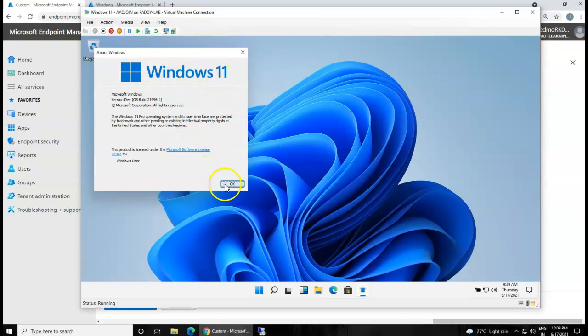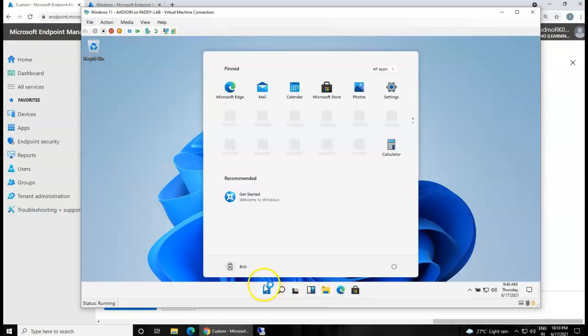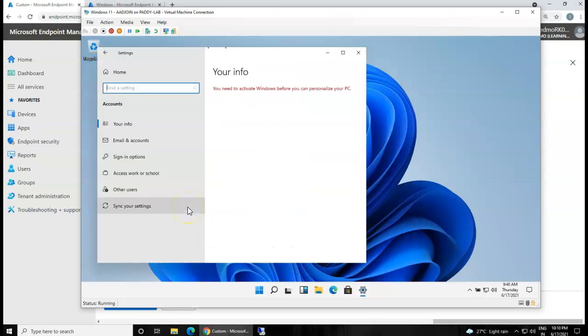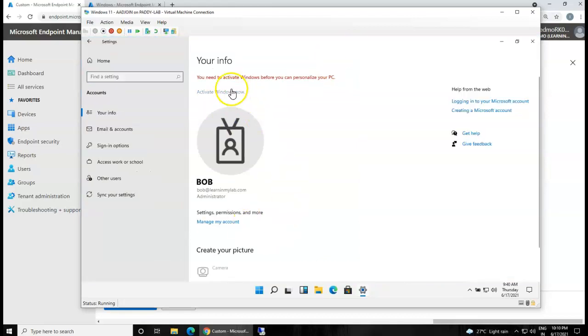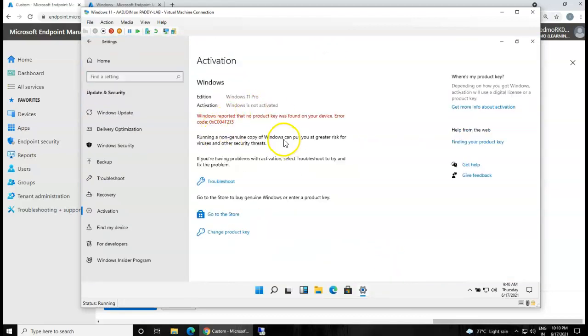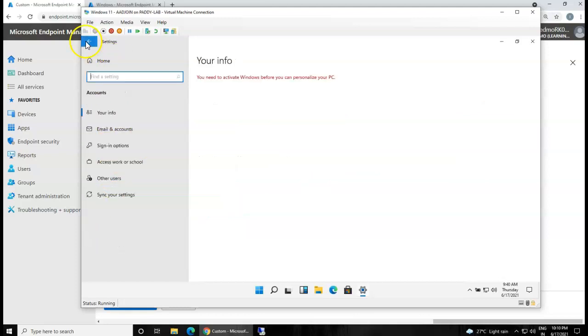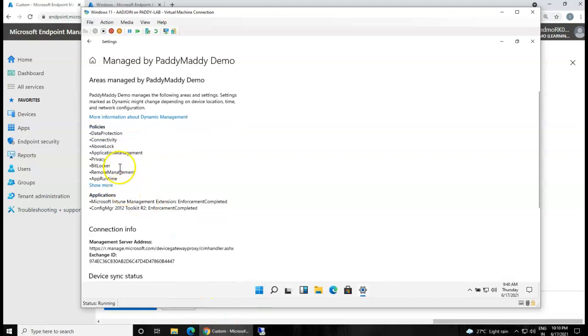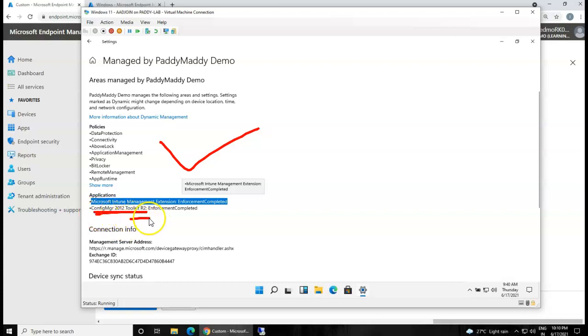So let's have a look at other options and how it looks. Let's try the account settings. If you see here, activation did not happen because it needs a product key, and in my case I don't have a product key. But if you look at my Windows account, that's a work or school account, which is joined to Microsoft Intune, and all these policies are applied along with one software, which is the ConfigMgr 2012 toolkit, an MSI application which I already deployed on this machine.